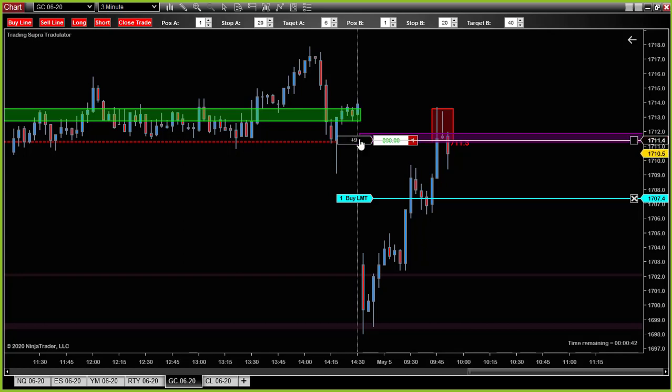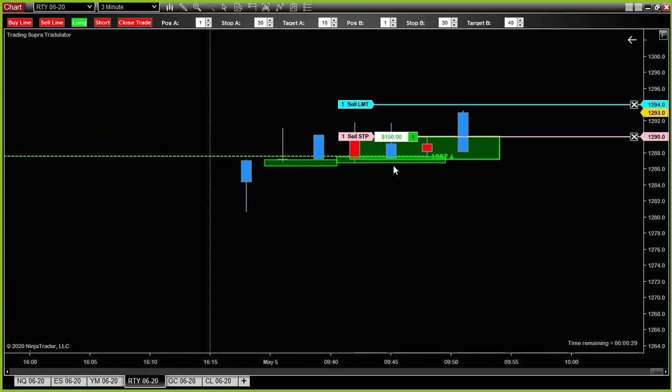For gold here, going to put my stop at 10.9, very close to the market. That'll be a small target across the board. If it doesn't follow through, comes back, stops out, we made small target across the entire trade. Same thing here now. I'm just going to move this RTY stop up to 91, so we're getting the small target regardless. That's mainly due to the fact that we're very close to the larger. And so would like to see just continuous follow through, and the market's almost there.